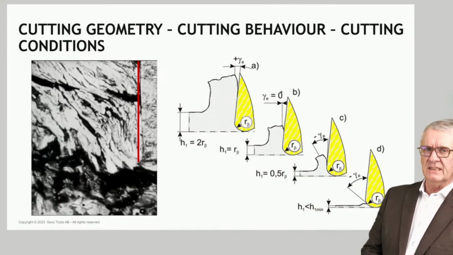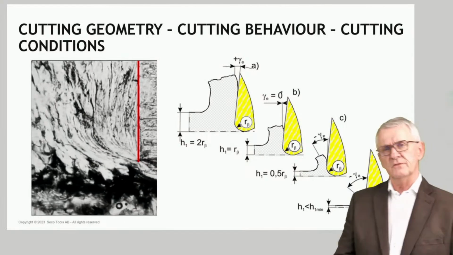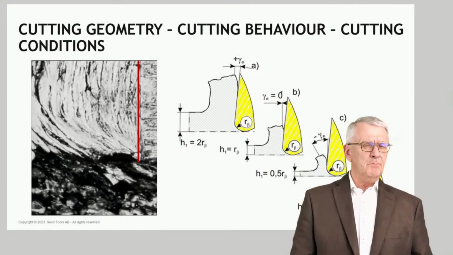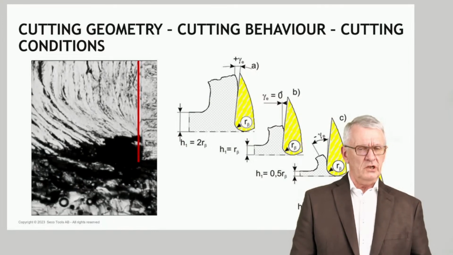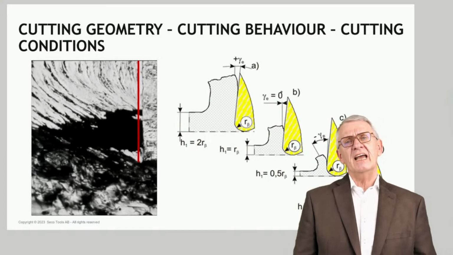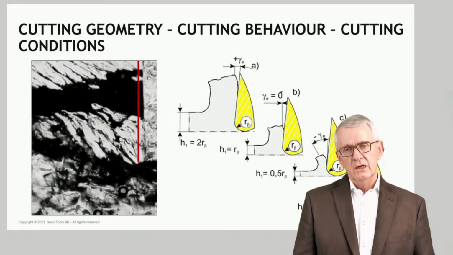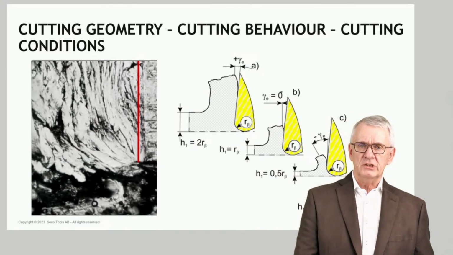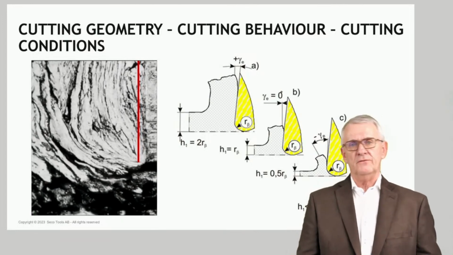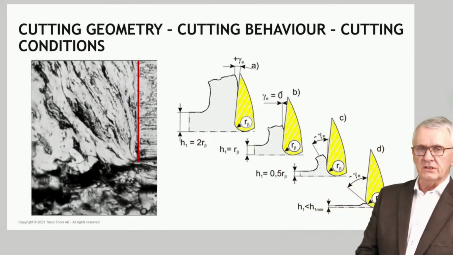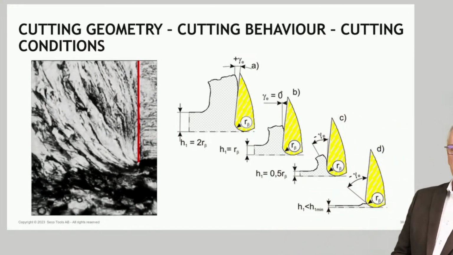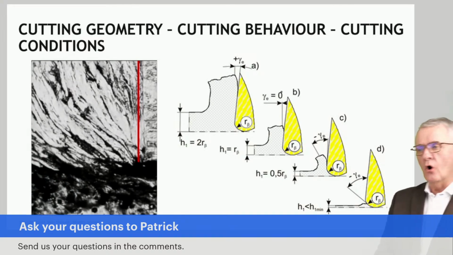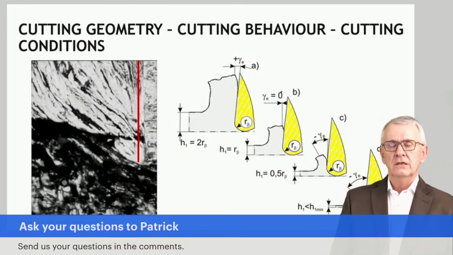And what you see is a very interesting thing. For some people it's strange, but I think it's interesting, because we can do interesting things with this. Depending on the feed with which you use a certain cutting edge, how a cutting edge reacts from a geometrical perspective is influenced by the cutting conditions you use. If you look at the tool to the left, you see a tool with a big feed, and the tool acts kind of like a positive cutting tool. If you go directly to the situation to the right, where we use the same tool but with a very small feed, well, there you have now a tool that acts, I don't say it becomes, but it acts, it reacts like a negative tool.